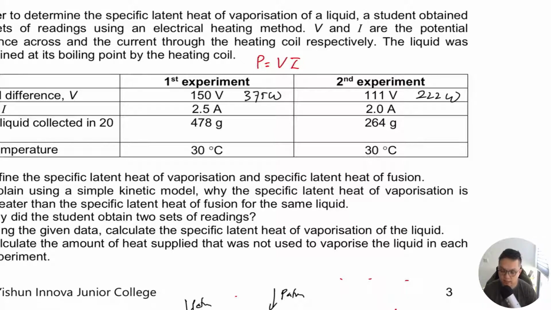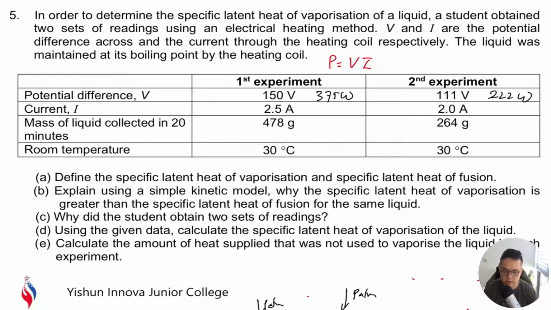Okay. In these two powers here, right, there's some energy loss. The heat loss is at a constant rate, because the temperature is the same, your room temperature is the same, right? The heat loss takes place at a constant rate. Okay. So that H over T is a constant rate. So you need to use two readings to go and calculate what's the heat loss. Okay. So basically the idea is that I can write two equations, right? Then later I can just subtract them, okay, to find the heat loss.